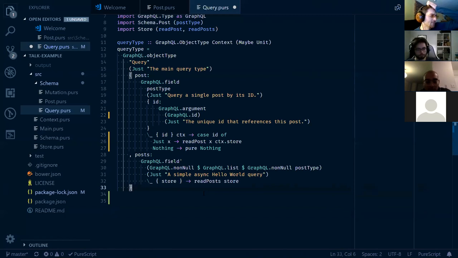Let's see. There was one other thought I had on that too. If you want to return different types of values from your resolvers, like you said that Sangria had the deferred and something else, maybe you could use a tagged union, like a sum type. I'm not sure how you do that. And that might be better for the user land of this library rather than in the library API itself. I don't know.